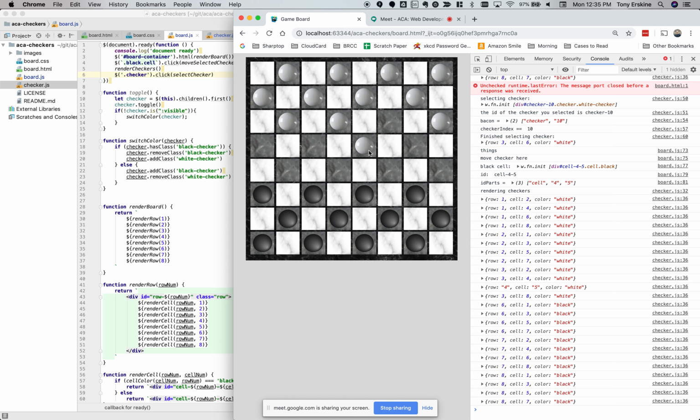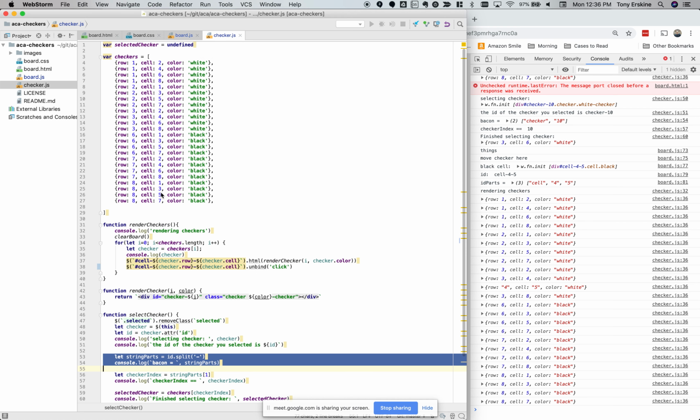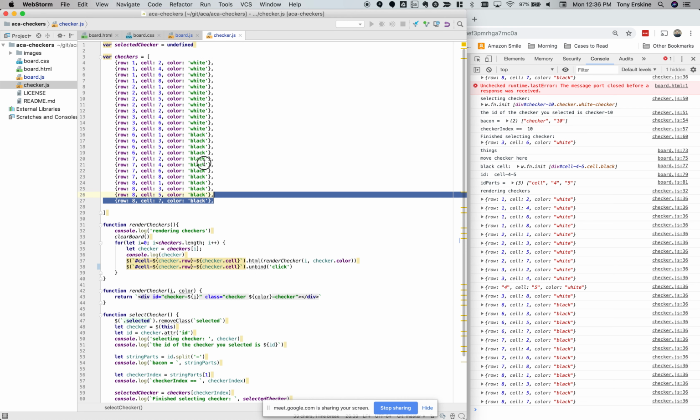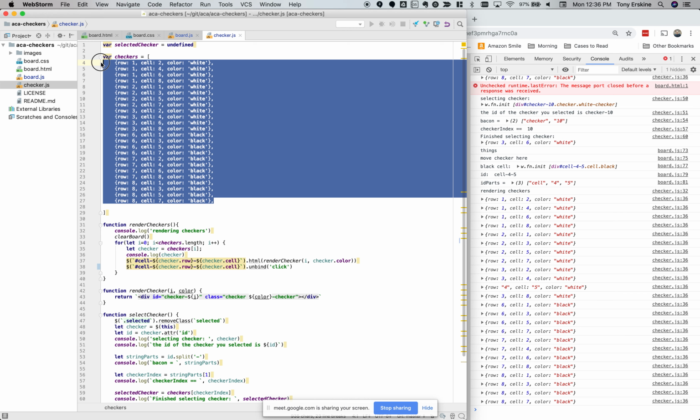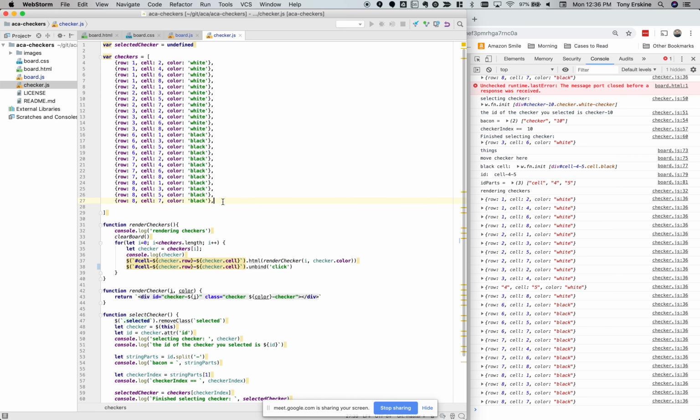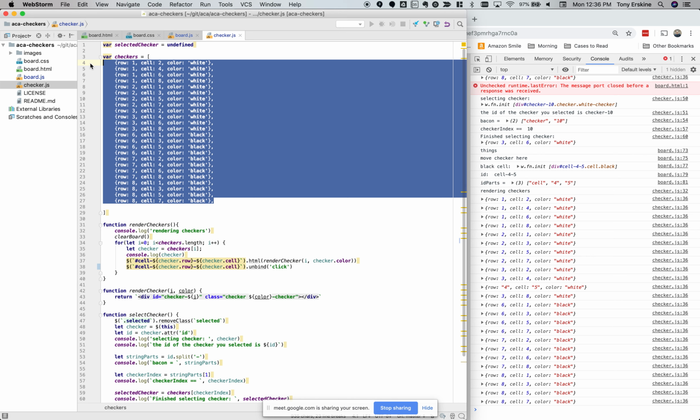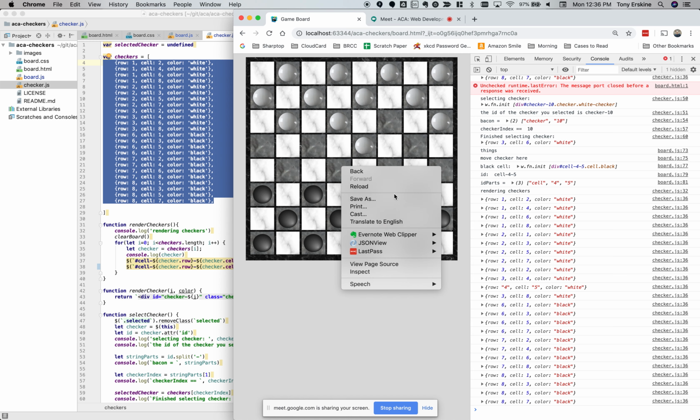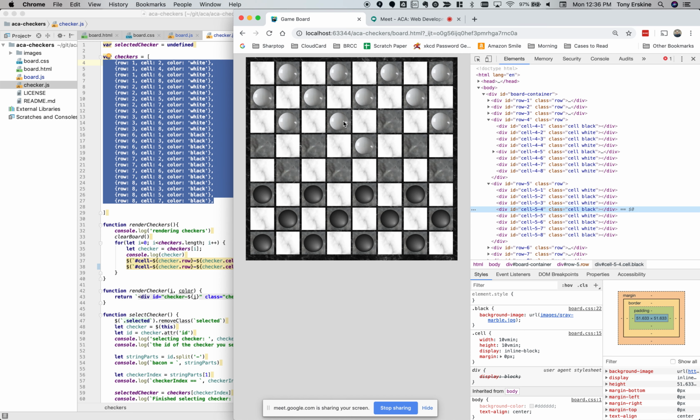Exactly. These are all brand new checkers. They've never existed before. Well, I should say the div elements that hold the little stones in them. Remember, there's a difference between my data structure, which is the logical representation of the board, and the real checkers. But you can't see these. This is just a bunch of numbers. So there's a difference between that and, let me go inspect one of these.